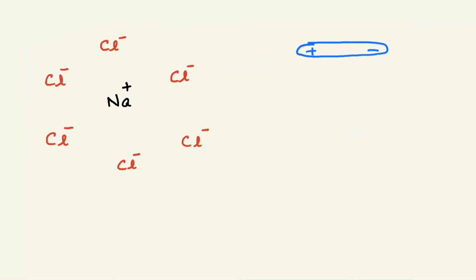Let's see the example of sodium chloride. Now, each sodium ion is surrounded by 6 chloride ions, and each chloride ion is in turn surrounded by 6 sodium ions, right? That is how it goes on. Now, when we dissolve it in water, by the way, the change that I'm talking about over here is a physical change, but it helps me to explain the concept to you very easily.